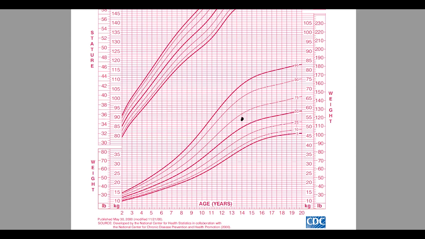If we did a 20-year-old, let me get rid of this. I'm just going to put some random plots on here. If we did a 20-year-old and plotted it here, oops, that would actually make this girl 17, and we put her at 210. Twelve, 14, 16, so that's about 214 pounds at this plot line. That would put her above the 100% curve, so that would make her on the more obese side. So that would be something that the physician would want to discuss with her parent and or with her about proper nutrition and so on.